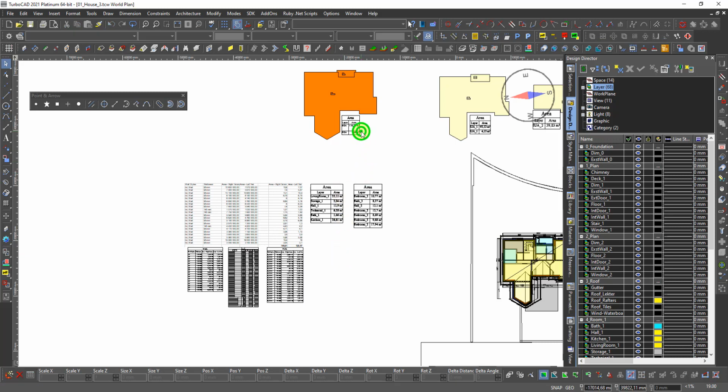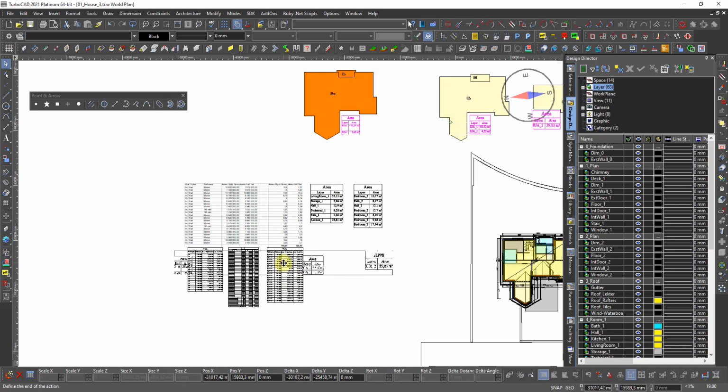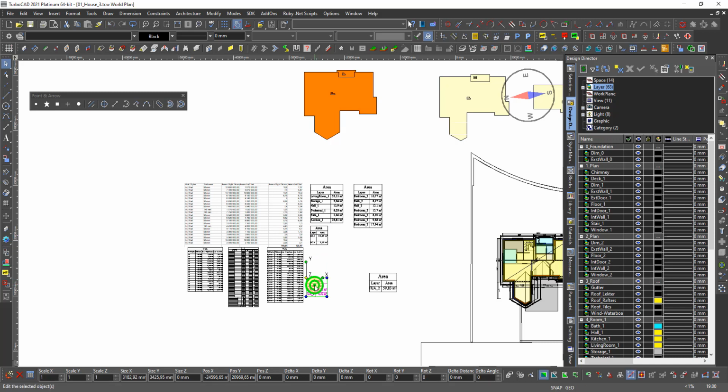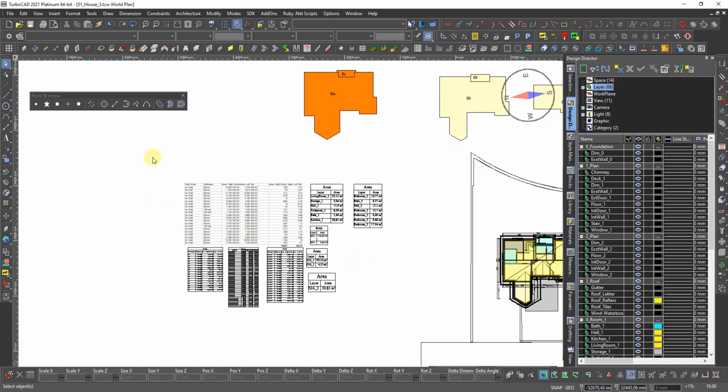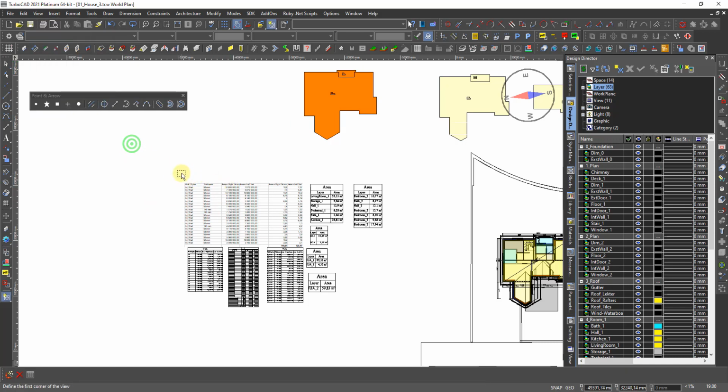I can copy this, this, and this, and place them like this. And I take this one here. And this one, pressing shift, there, and this one, pressing shift, about there. Then I make a viewport over that. View, name view, create view.